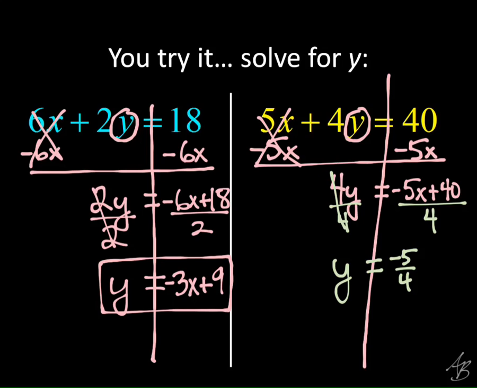But I am missing something. I am missing the x. So once I divide the numbers and write it as a fraction, I'm still going to put the x there. All right, so that's the first part of it. And then I still have that 40 that I need to divide by 4. So what's 40 divided by 4? 10. And is that a positive 10 or a negative 10?